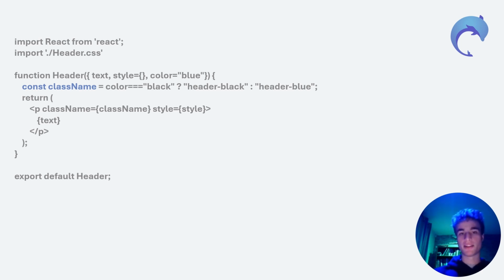And the reason why we're using a constant here is because we don't need to change the class name of the header once it's been created. And I'll explain in a second what a class name is and what a class is. So then the class name can either be header black or header blue. And then this is used by the CSS to decide what style to give it. We'll look at this in more detail, but next we'll just look at how it decides whether the header is a header black header or a header blue header.